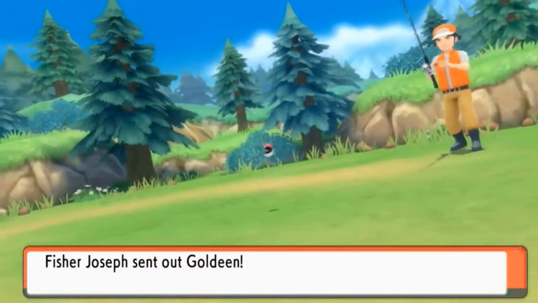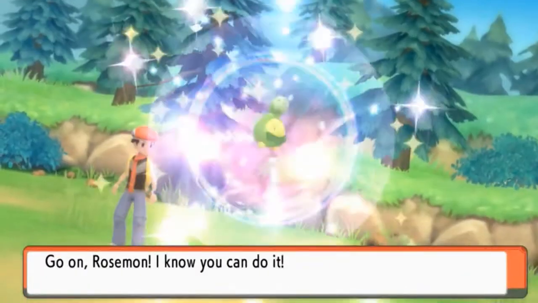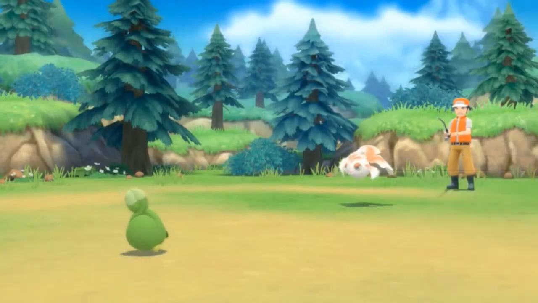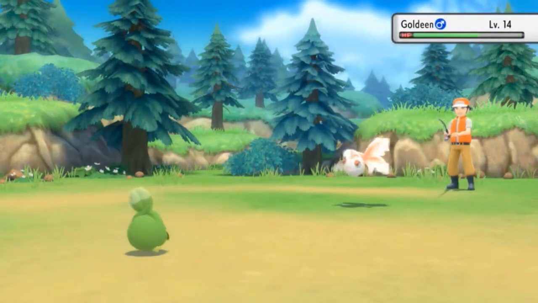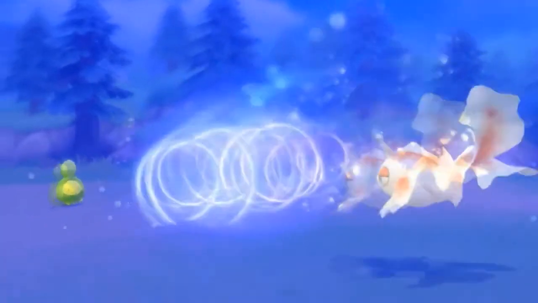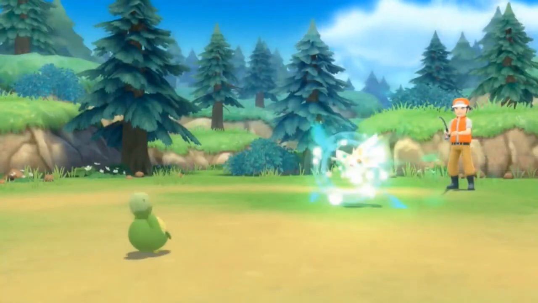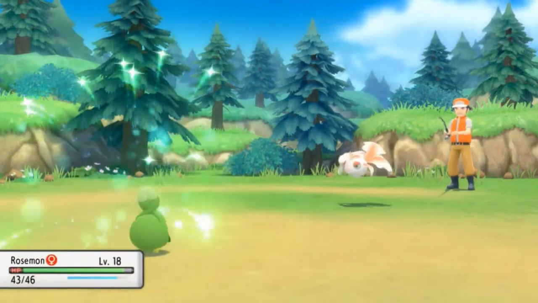Now, there is a bit of a, how should I put it, a discrepancy with Goldeen. It might have Peck, so we gotta be aware of that little thing right there. And well, there's an Absorb attack, does its thing, and here comes a Water Pulse, and that right there doesn't really do much. So let's go right ahead and use another Absorb attack, and there we go. Goldeen is just getting its butt kicked right now.